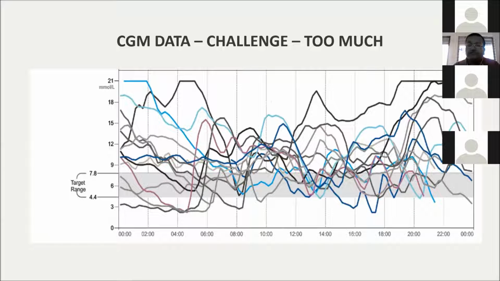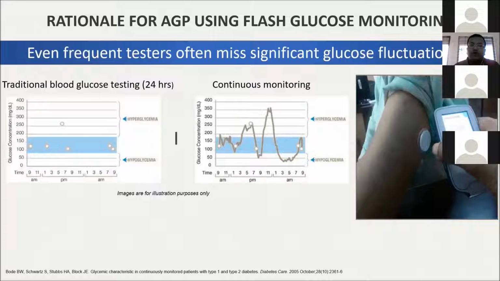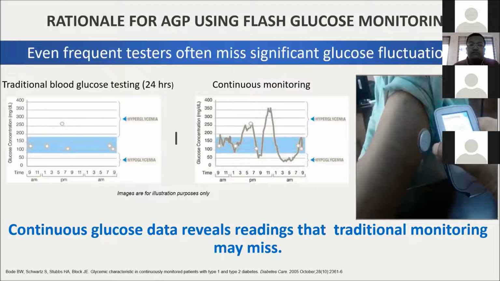And that too is often confusing and not informative for taking appropriate clinical decisions either by the patient or the person who is being given the diabetes care, or the caregivers, that is the doctors, educators, and other members of the team. Therefore, the concept of having a holistic guide, a visual representation, which is easy for both these groups to take decisions, came into existence. And therefore, we'll talk about the flash glucose monitoring system with which the ambulatory glucose profile is done, in greater detail.